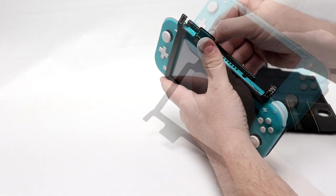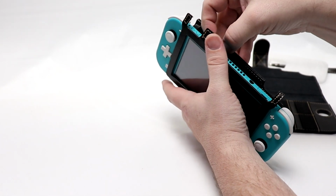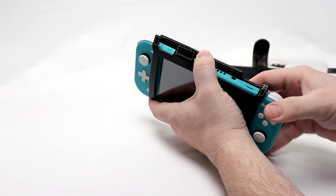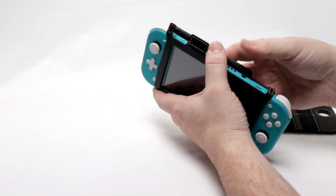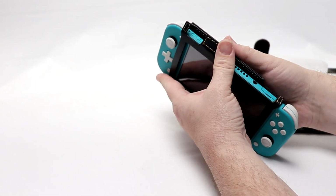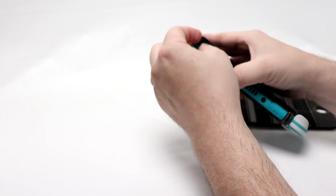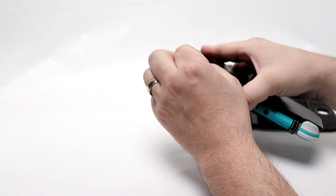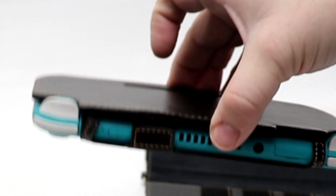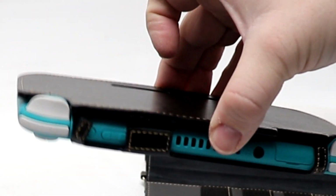Oh, come on, you. And now we will get, I swear this is not being this finicky earlier. There we go. So we'll get that one there. Probably best to do one at a time versus trying to do all three. That one there. And that one there. Holds it pretty securely, I will say.